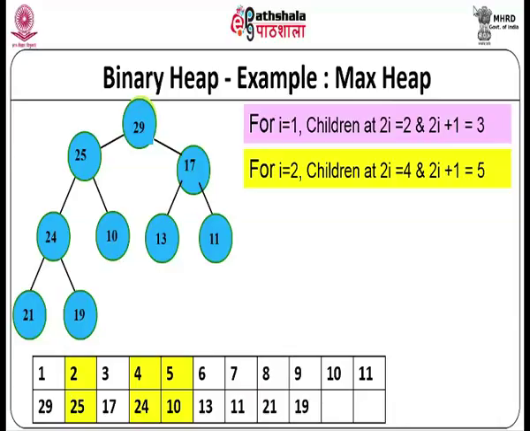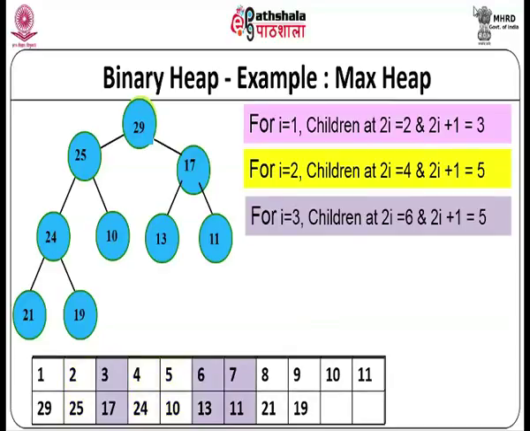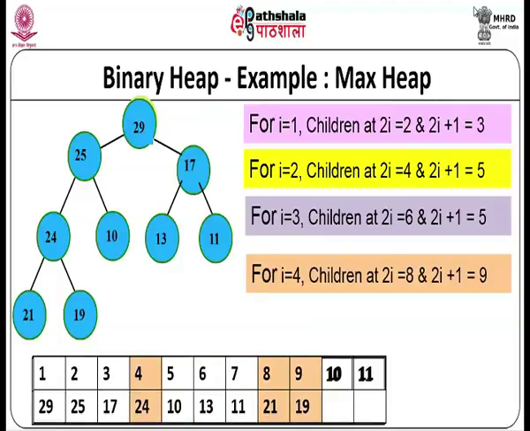Now, if you take 3, that is we are talking about the key at 3, the children of 3 will be placed at 2i which is 6 and 2i plus 1 which is 7. So, that is what we are showing here. Then you take 4. We are not talking about keys, remember, 4 will have the children at 2i which is 8 and 2i plus 1 which is 9. So, here for i equal to 4, the children are at 2i equal to 8 and 2i plus 1 equal to 9. This is the array locations that the heap will occupy, and it will always be contiguous because of the shape property. The values of the keys are determined by the binary heap property.